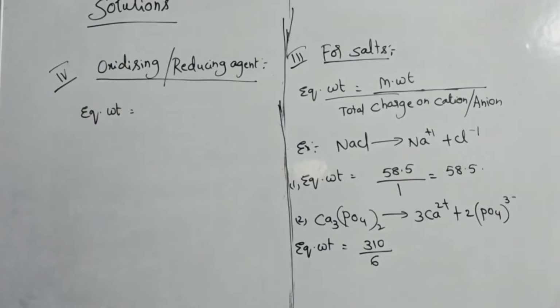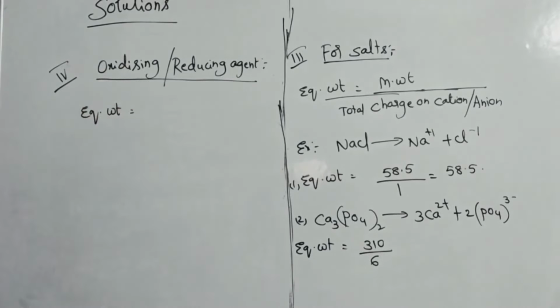You have 4 options given to you: 0.4, 0.6, option C is 0.8, and option D is 0.125. So the answer is 0.125. Like this, small numericals also you will get. You have to read the question carefully. Next, we'll go on to the second question.